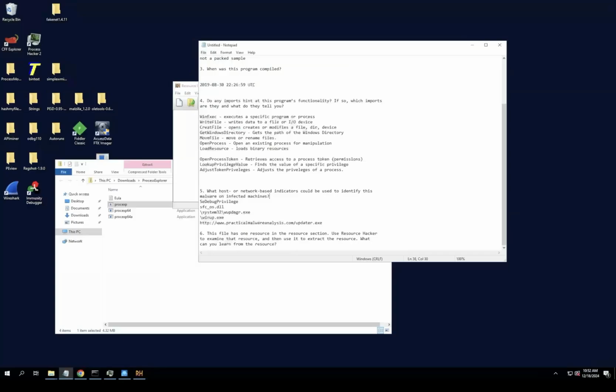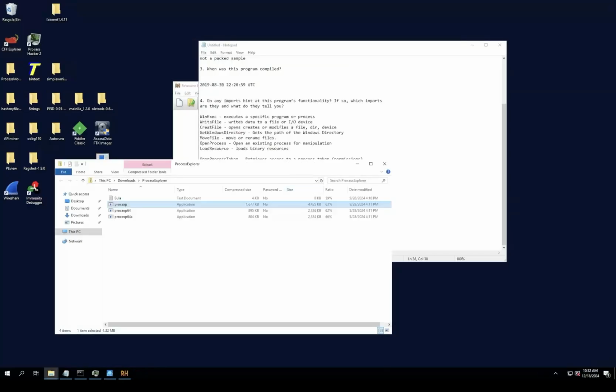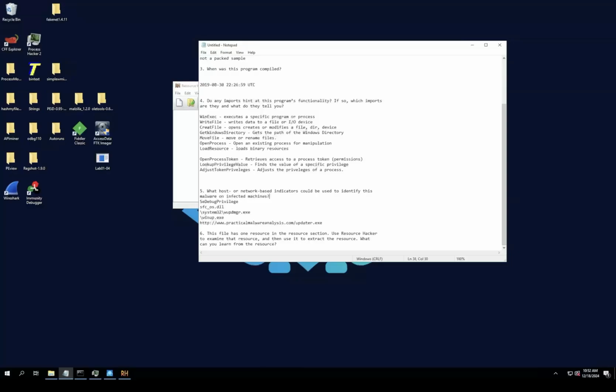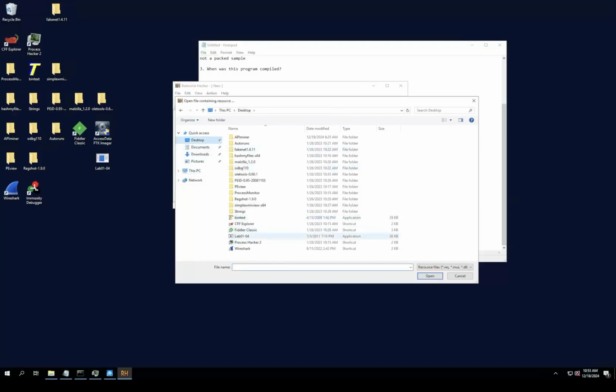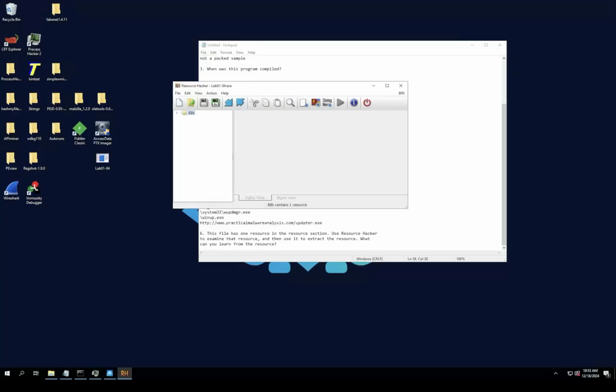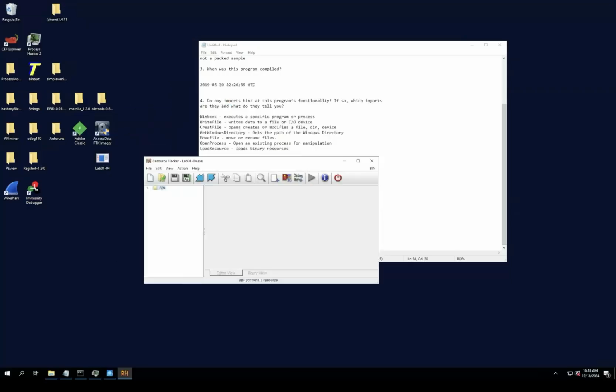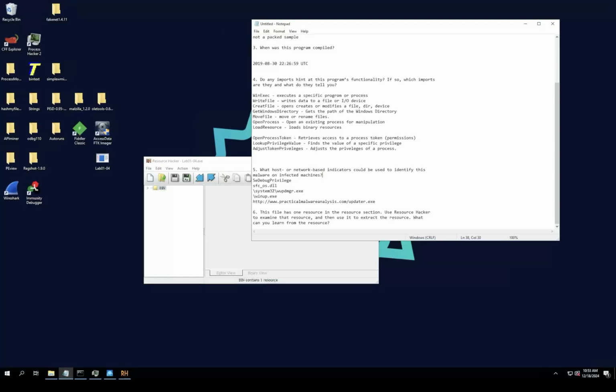So let's take a look here, and we'll open the file, which is going to be the lab 01-04. And we are going to look for this file as one resource in the resource section, use Resource Hacker to examine that resource, and then use it to extract the resource.